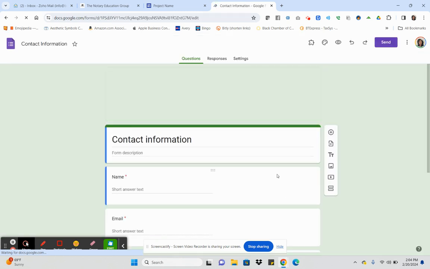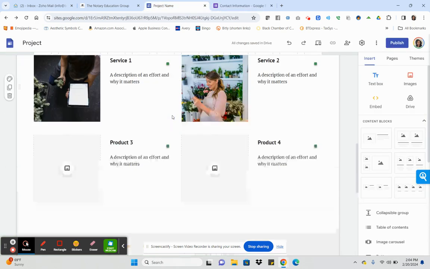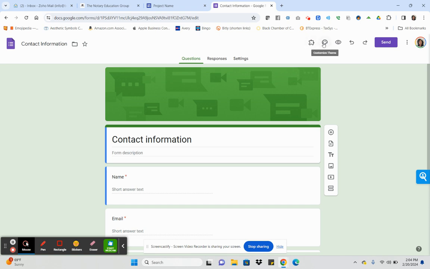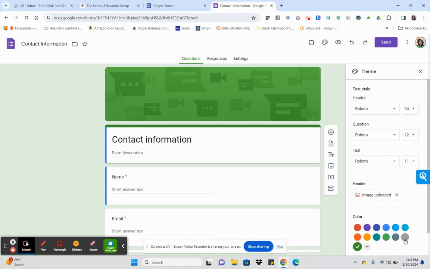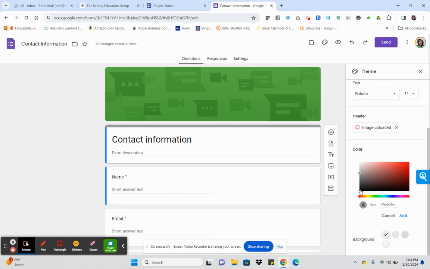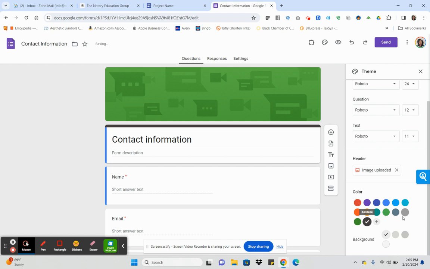And if you wanted to match your website, you can do that. Let's go back to the website and let's see what the color is. Okay, so we have like a black brown color. So we want that to obviously match our website. So if you go here to the color palette at the top, you can change that. So let's see that color. I was just going to change the form color. I have to change the header though. Let's go here. Oh goodness, I'm not good with the hex colors. I do want it to be brown though, like a brownish color. That work. Add. All right, cool.